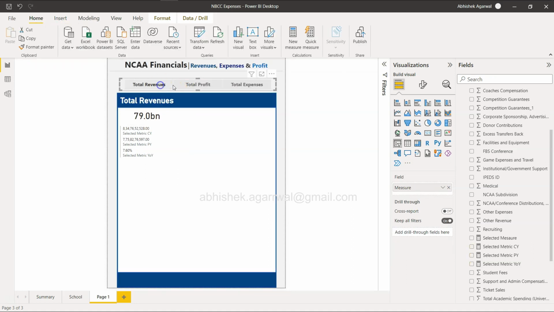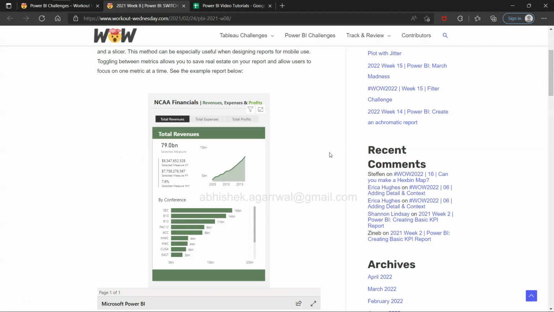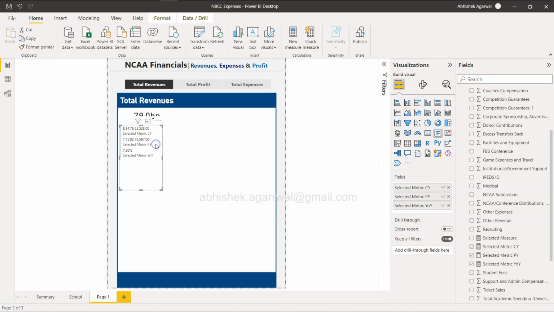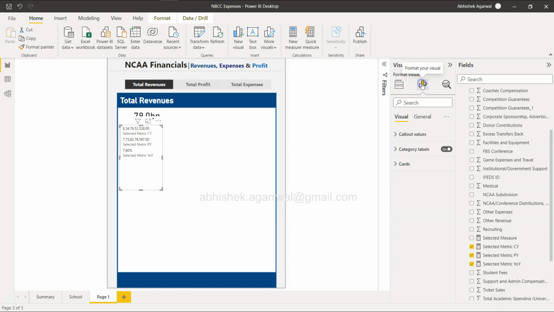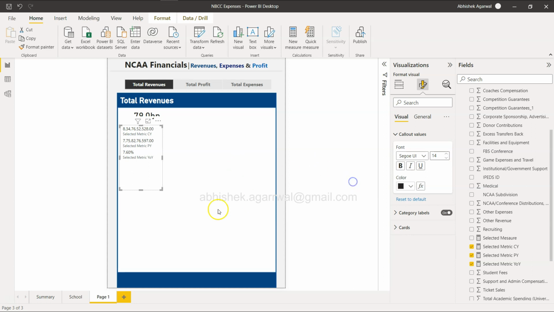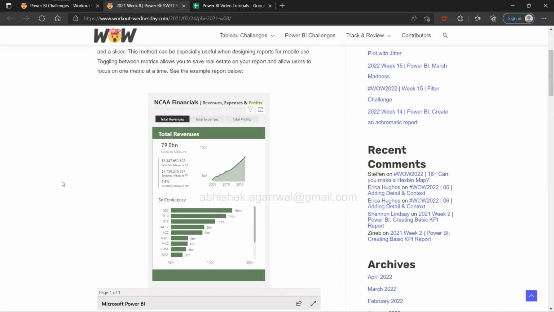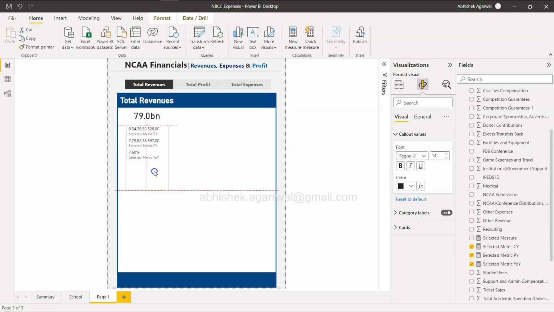It's working, beautiful. Correct. If you want to increase the font a little bit, you can select this, go into the formatting, and under call out values, increase the font of values. Should be good. Let's make it a little bit aligned.